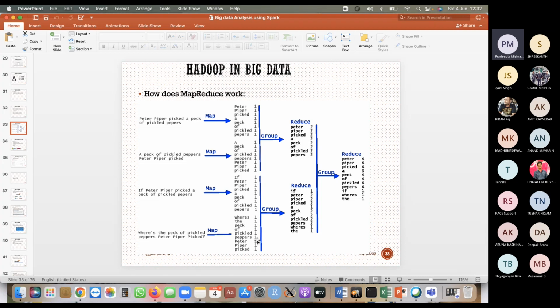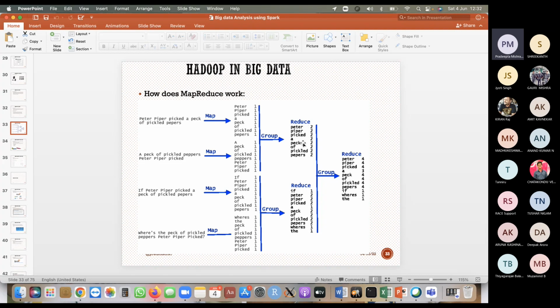Now, things that are common or repeated would be assigned default values. So one level of reduce operation happens over here. Peter is 2 from these two partitions. Peter is 2 from these two partitions. Then again a reduce operation happens. This reduce operation requires a formula.